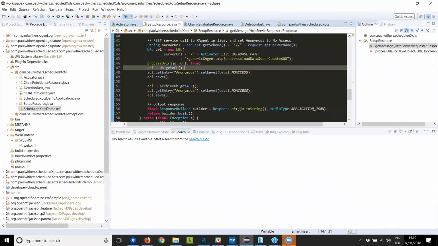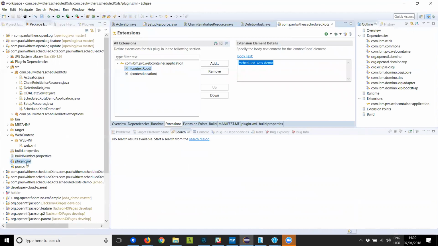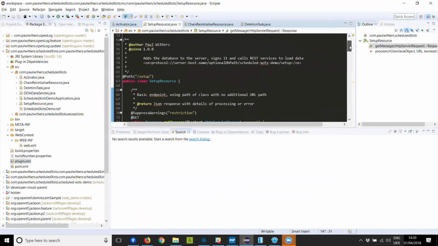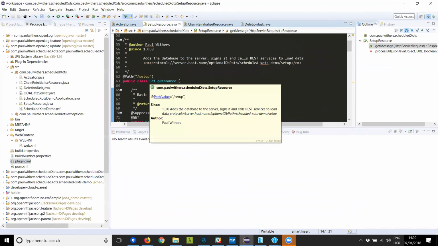And to access that OSGi plugin in order to do all of the setup, it's using REST services. So it's at a root scheduled-zots-demo, and the setup code is at a further endpoint, setup.